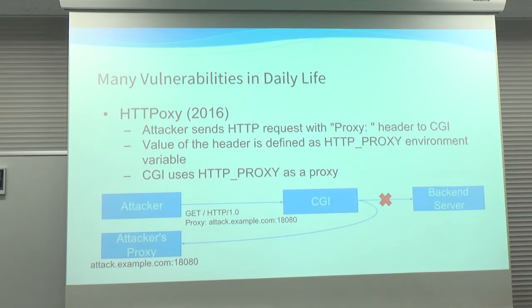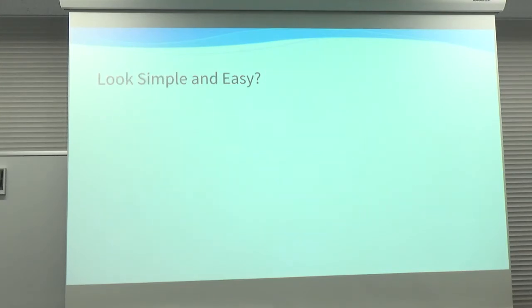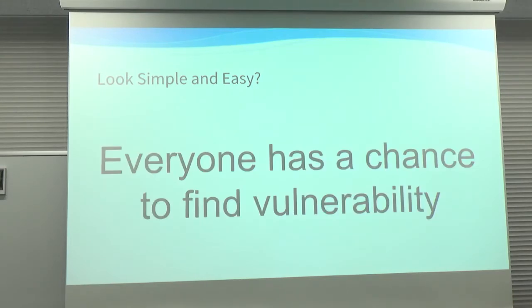And when I read this description in 2016, I felt, 確かに, I thought so. Yeah, but it's actually specified in the specification defined in 2004, and it hadn't been noticed by anyone until then. So they look very simple and very easy, but these vulnerabilities actually exist in widely used production software, like operating systems and web servers. So in other words, everyone has a chance to find a vulnerability if you're using computer software or web applications.